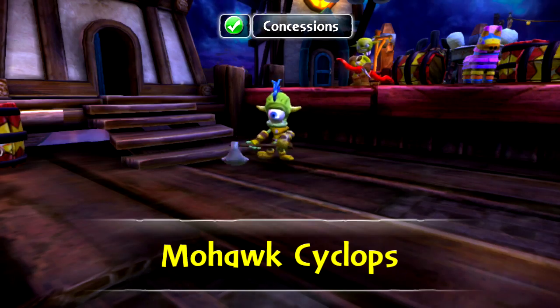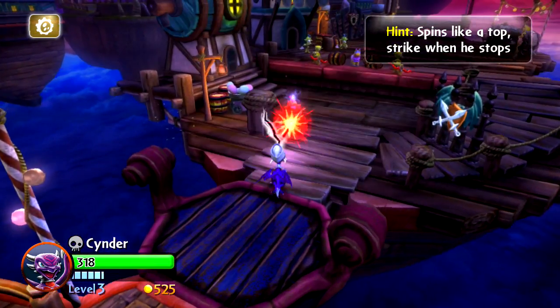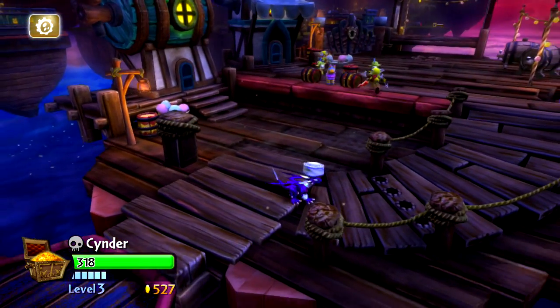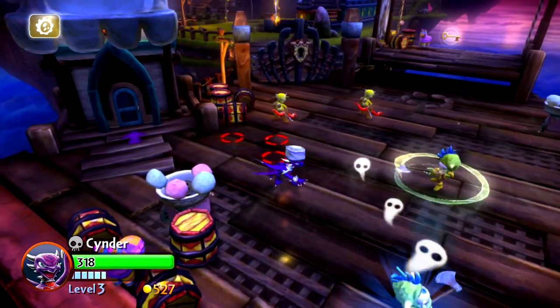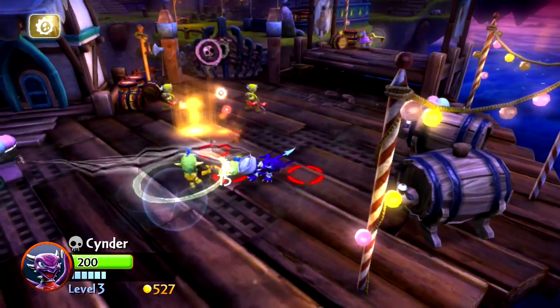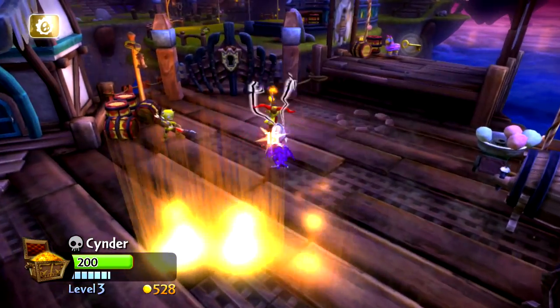All right. Excuse me. Get him. Come on down. Never mind. I'll come on up. Oh, how do you like them ghosts? There we go, this should finish him off. Now let's go get the archers.